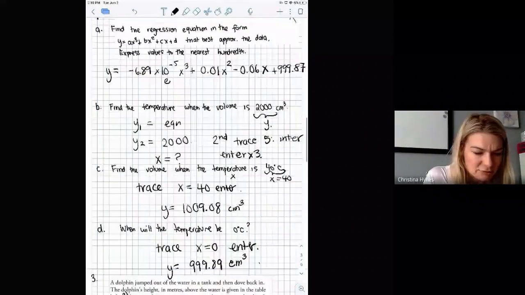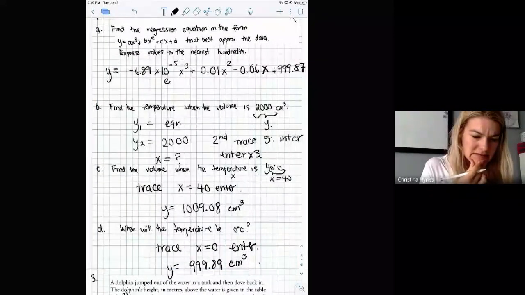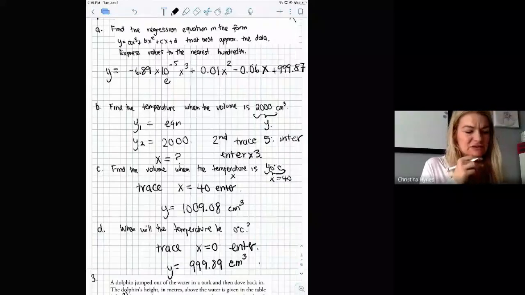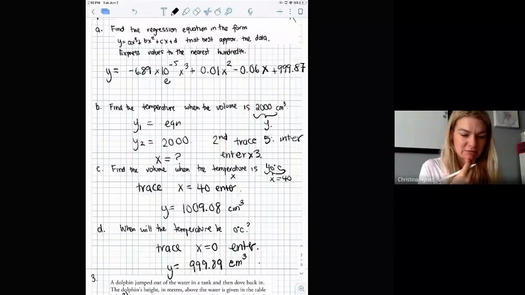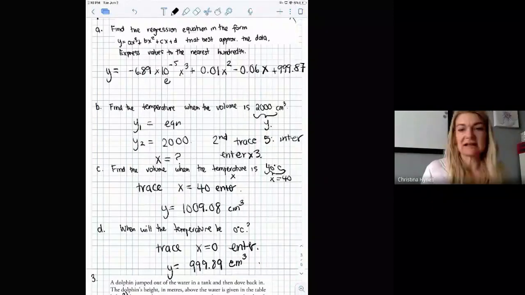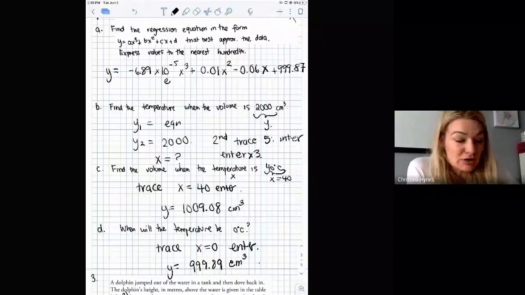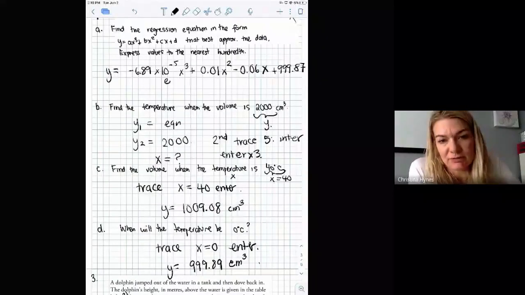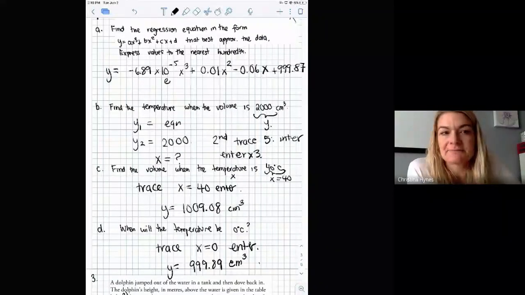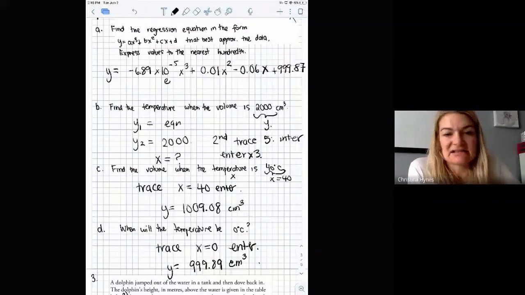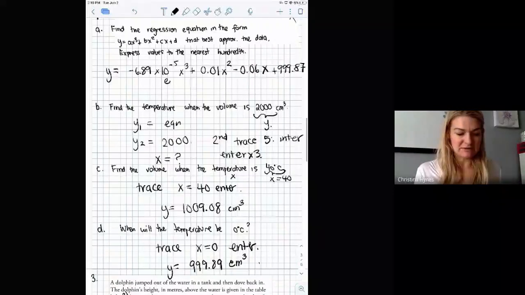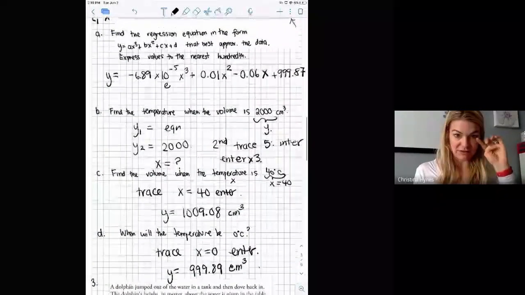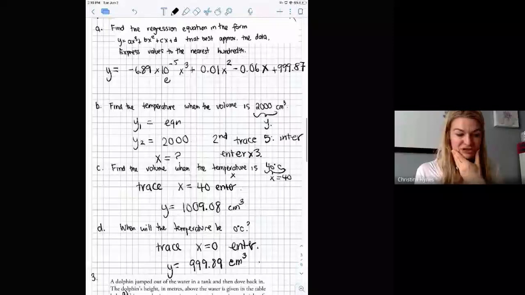I wish my calculator was working a little bit better. The only thing I can think of is when I put it in, I actually rounded because I didn't want to recreate the chart, and that's why it wasn't really working for me. But it should work for yours. As you're doing question 2, guys, if you're having trouble with the window or seeing your graph, you can always send me a text and say, hey, this is my window, it wasn't working, and we can work on adjusting it from there. So don't be afraid to ask me if you're having trouble with adjusting your window for question number 2.